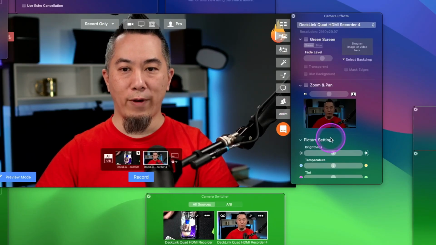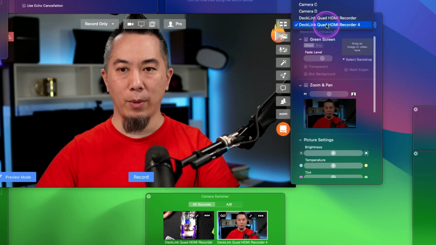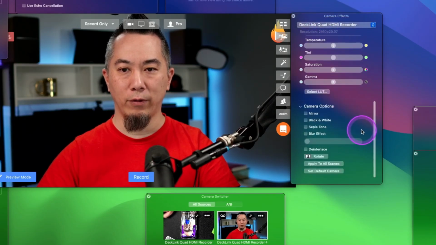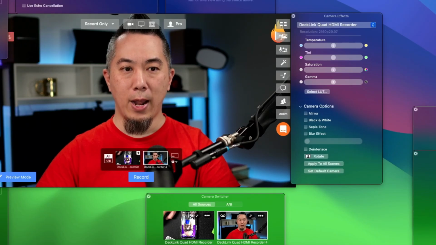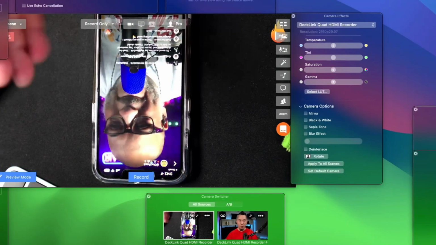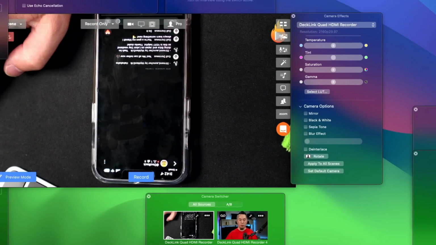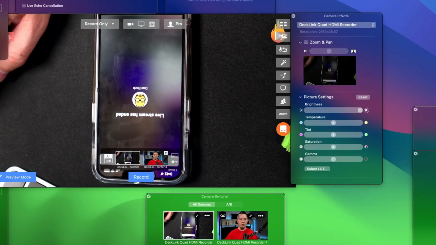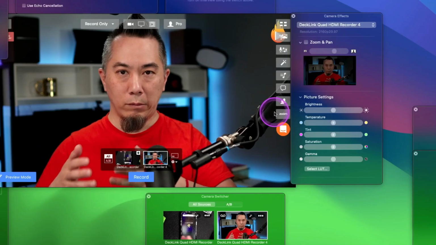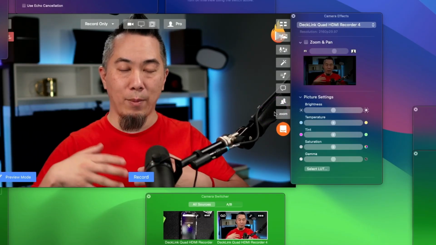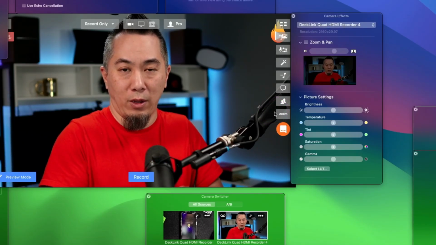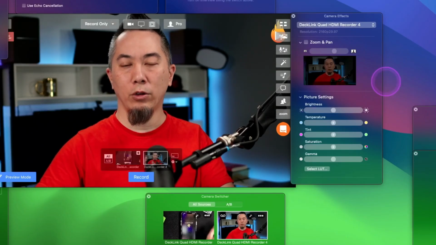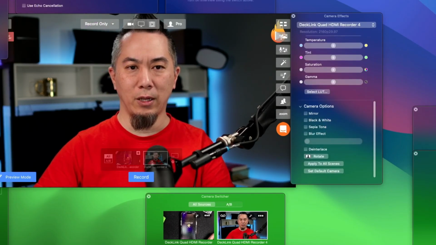So now if I choose the other camera, so if I go back to this overhead camera of Doc, and I choose this as the default camera, now every time I hit plus, it's going to be the camera of Doc. So just keep that in mind if you've got multiple cameras and you want the correct camera, the one you've chosen to be the default whenever you create a new scene, then you'll just use that button to set it as the default.